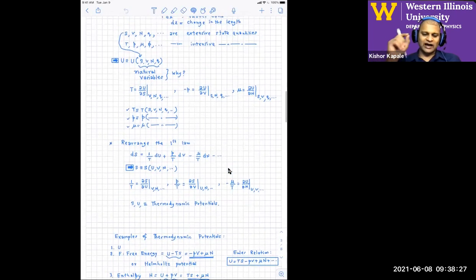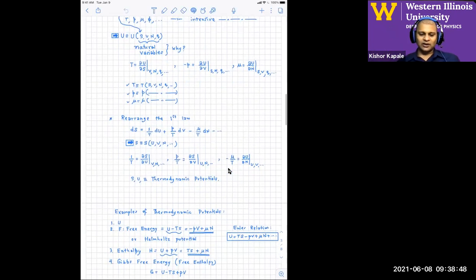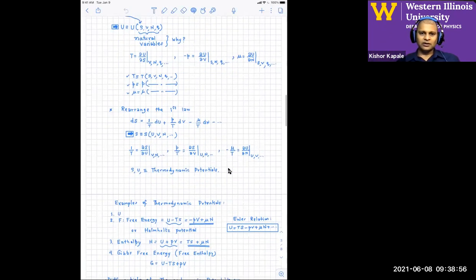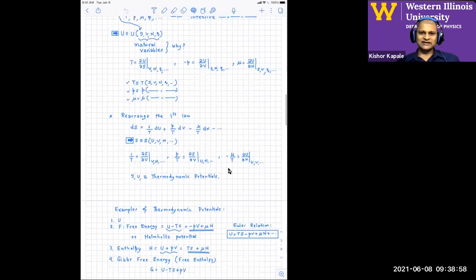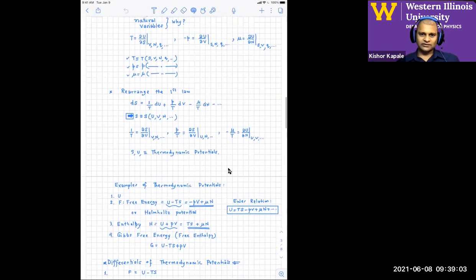Where is that coming from? Because you have S, V, N, and Q as the natural variables. You could take the partial derivative of U with respect to S, of U with respect to V, of U with respect to N, of U with respect to Q. So you have all of these partial derivatives that exist just because of the dependence of U on those variables. And each one of those has a name, and those names are basically new thermodynamic potentials that we can play with, and they also possess the same natural variables that U possesses at that stage, right? So that's kind of what you see there.